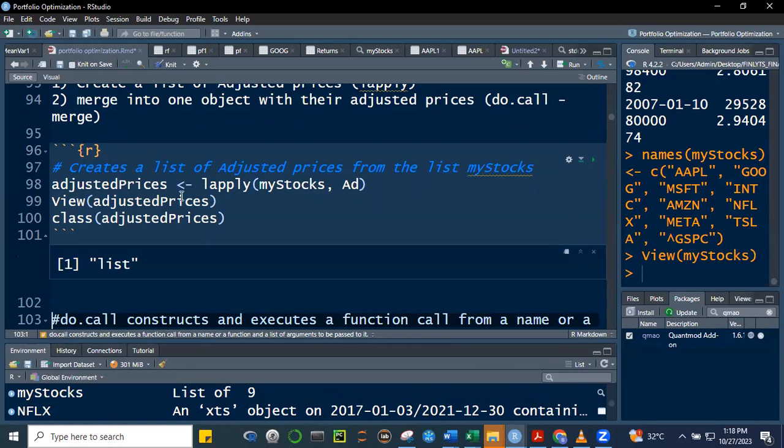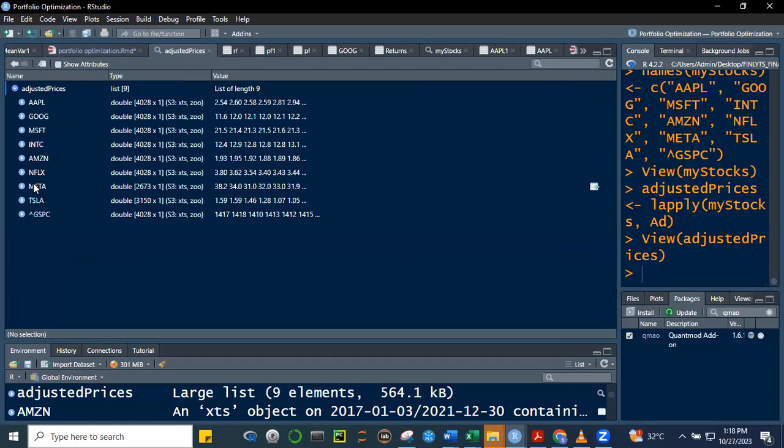We're creating this object, adjusted prices, and we would want to create a list coming from my stocks, and then just get the adjusted prices. Remember that my stocks is a list consisting of 9 assets, and we just want to extract the adjusted price out of that. This is the function Ad, okay? And we're using lapply. We ran this last time, and since we're using lapply, it will generate a list.